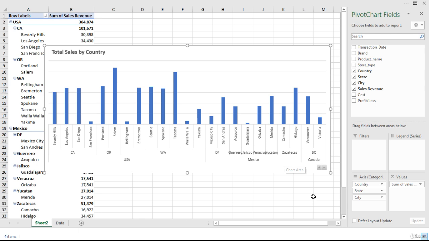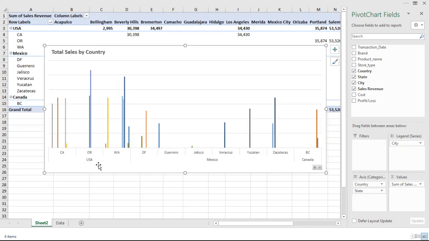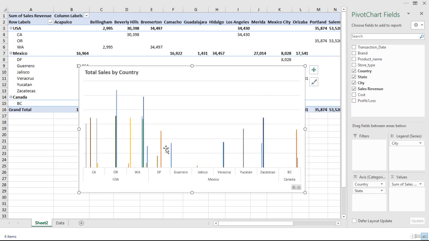So what I really need to do is explore further options for what we can do with this chart. So I will now drag the city from here to legend, and you can see that now you have the countries and then you have the states, and in each state you have very small lines, and they are not very meaningful. So what I need to do now is change the chart type. So I will keep myself in the bar chart.